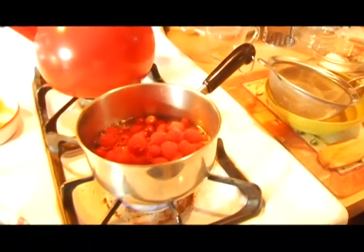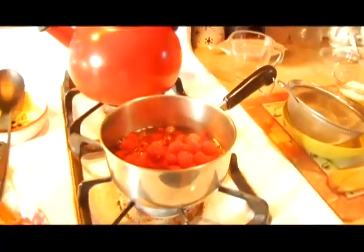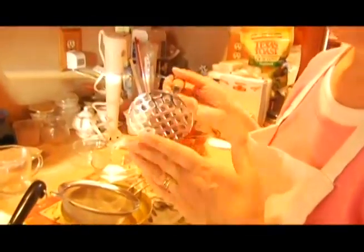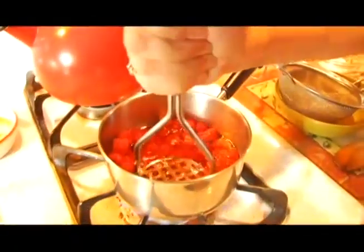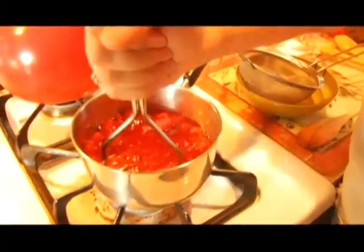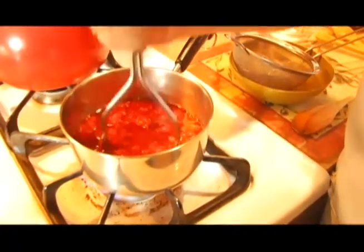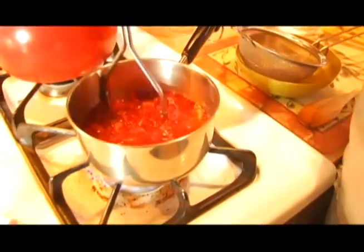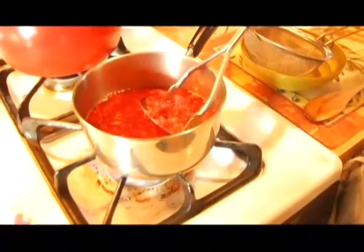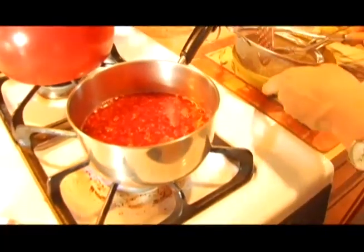And what I do next, just to make the syrup a little thicker, is I take my potato masher, and then just go in and squish a little bit down. And you can actually do this even as the raspberries have cooked a little bit. And as you can see, it's just mashing them up a little bit so that everything will get nice and thick.